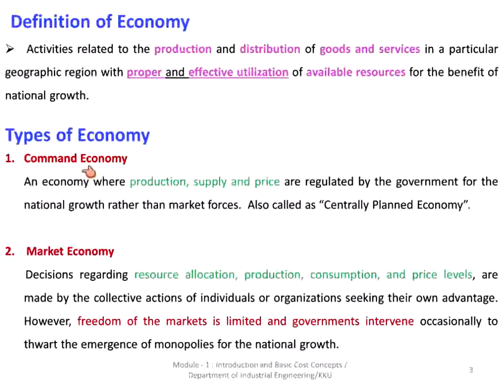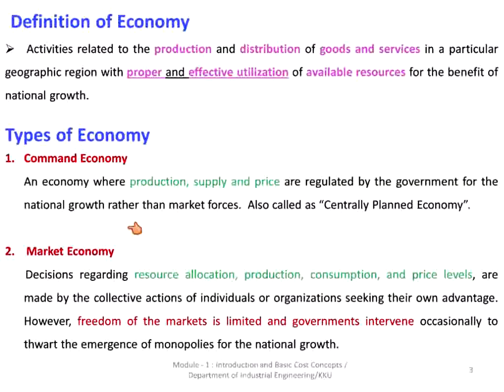Now, before going to see what is engineering economy, let's see what are the types of economy available, right? See, there was one economy called as command economy. Command economy means it is with some commanding nature. The economy is maintained with the nature of command. So who is having the capacity to command? It is the government of the country. Right? You see, an economy where production, supply, and the price of goods and service, all are regulated by the government for the national growth rather than market force.